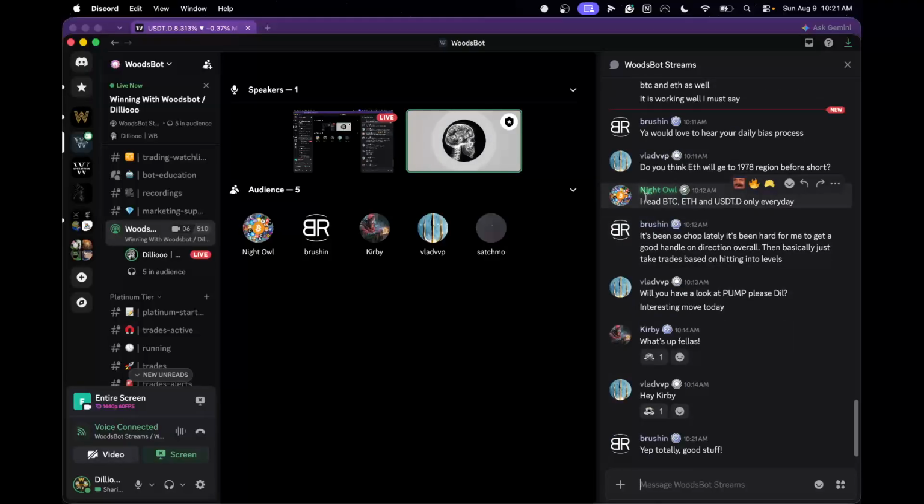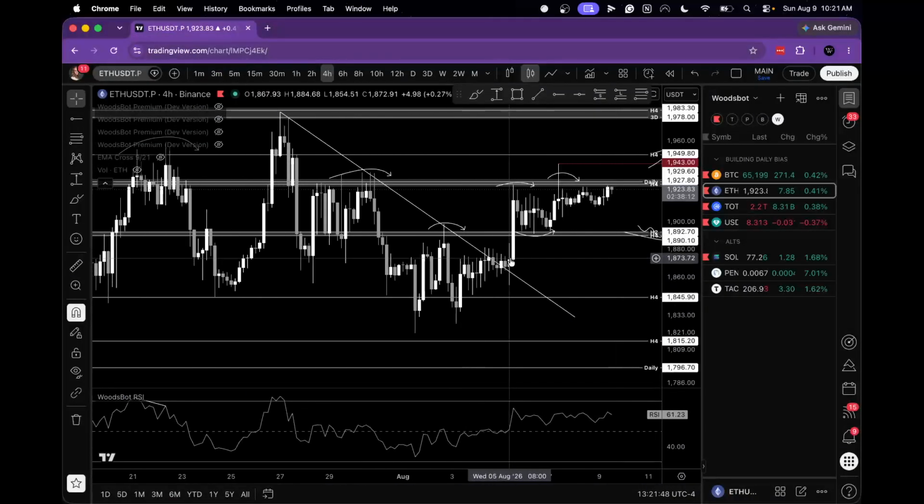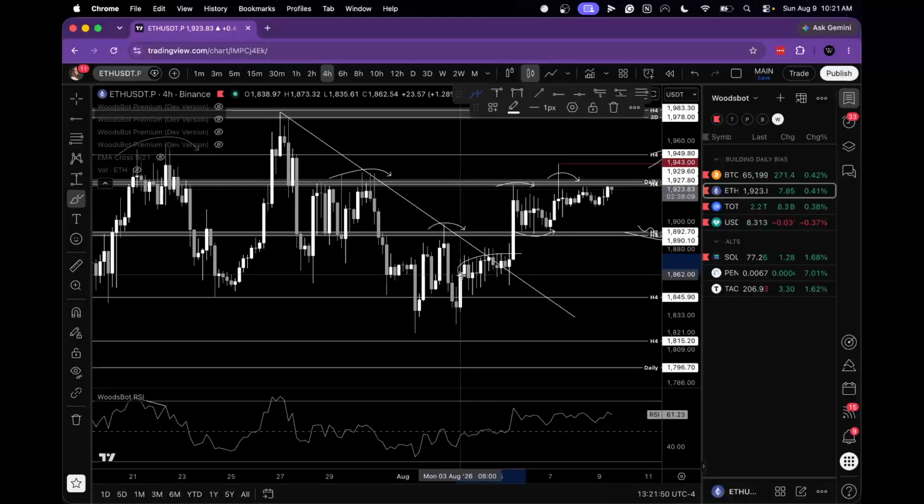It helps a lot. As you get used to doing this, it might be a bit confusing at the start. You do this for a week, you do this for 2 weeks, you do this for a month, you really start to see the patterns of how tying all these charts together, even 10 minutes a day, will really help you navigate the market. And it is incredibly useful for times of chop like this right now. Like how you're saying, Brushin, it's been very hard to get a good handle on direction because there is no direction, right? This is just absolutely brutal.